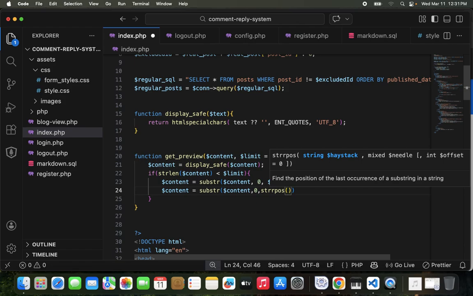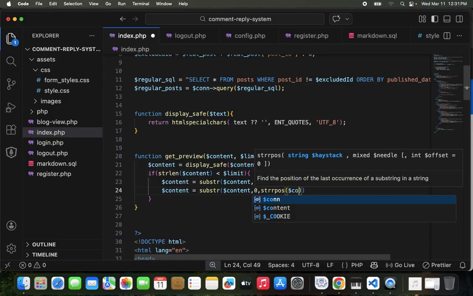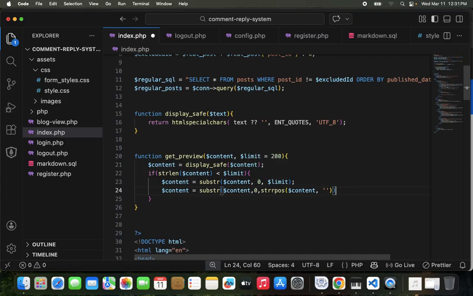So let's set the haystack to be content, and the needle. All of this is just for our post preview. Let me format this properly. Okay, so that's our string position. I've set our offset to be 0, and then our string to be content. And then we have to return content here.